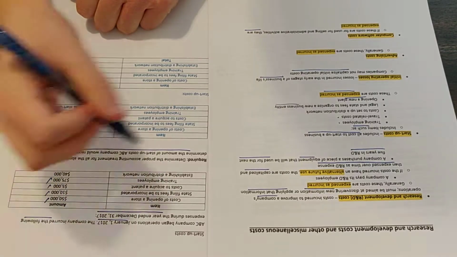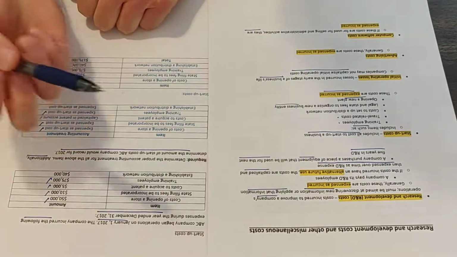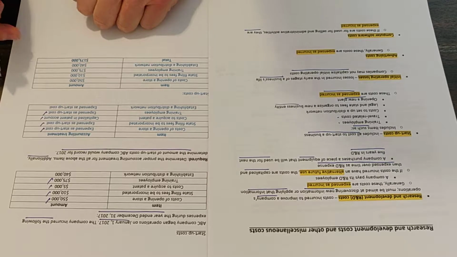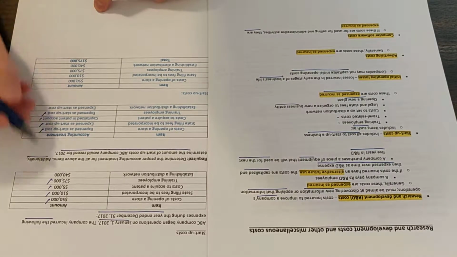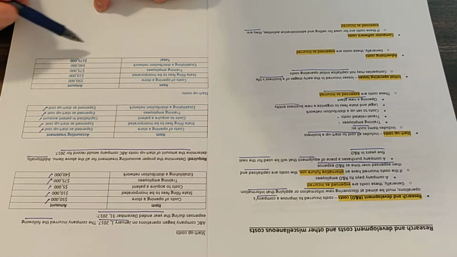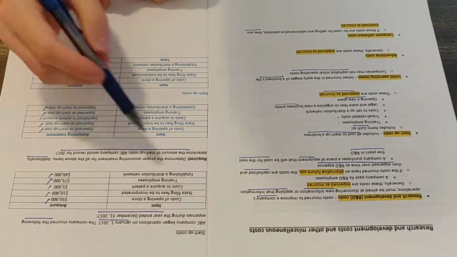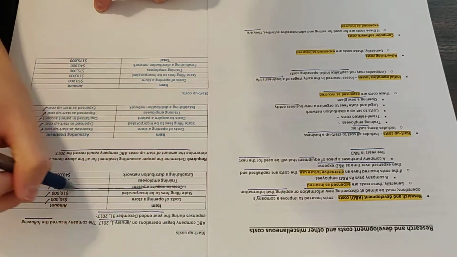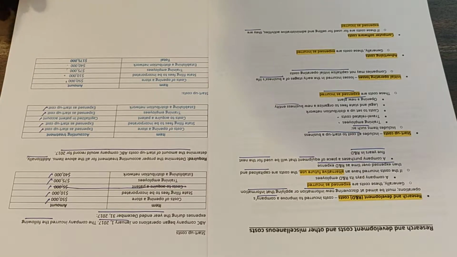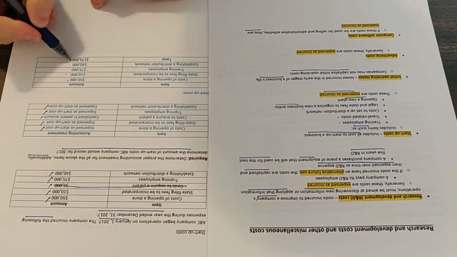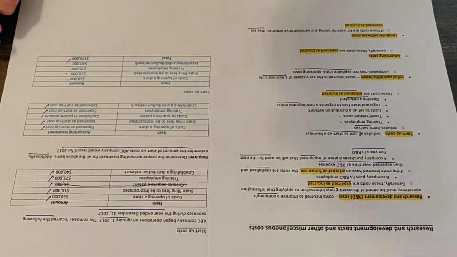And then establishing a distribution network, well, it says right here, startup costs. One of them is establishing a distribution network, which makes sense, right? Because if you're just starting up your business, you have to establish a distribution network. Okay, so that'd be $40,000. So then we just add up our startup costs. Every single one of these, except for the cost to acquire a patent, was a startup cost. That means we'd have $50,000, $10,000, $75,000, and then $40,000. If you add those up, then you should end up with $175,000, and you do. So that would be the total startup cost for 2017.